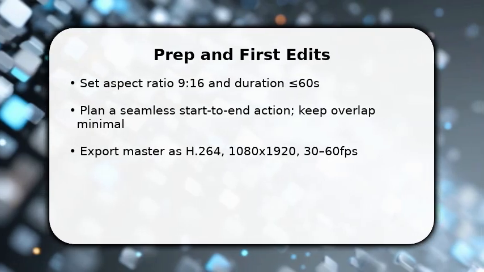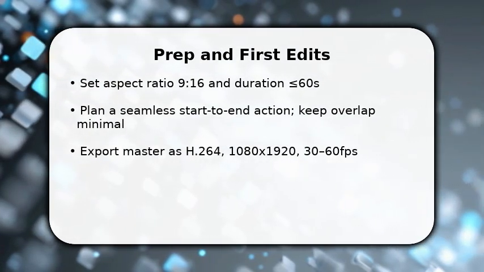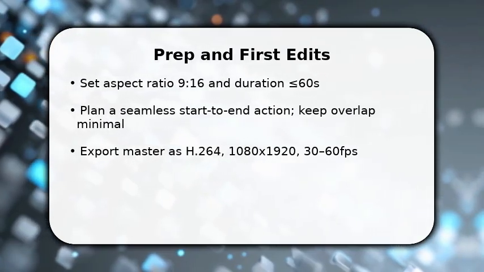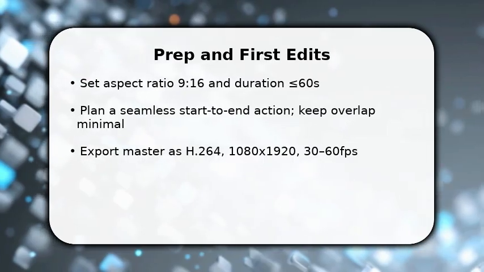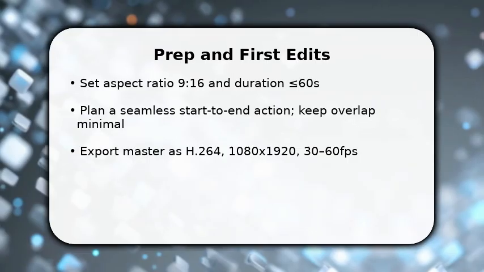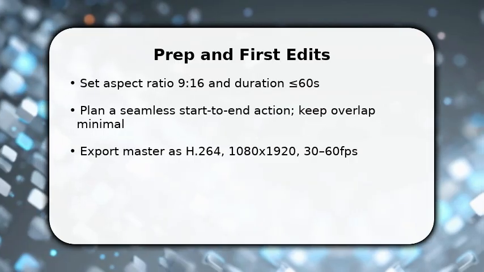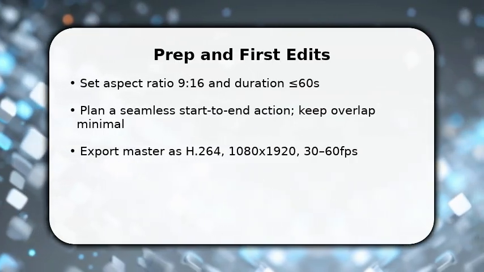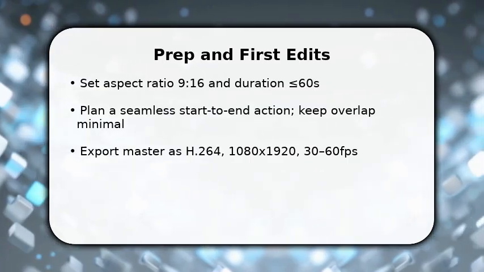Enjoy the video. You start by preparing a vertical clip with a seamless action at the end and start. Make sure the main motion lines up so the eye won't see a jump. Once ready, trim to the tightest loopable moment and export a high-quality master using H.264 at 1080x1920 and 30 or 60 fps. You do this first because upload settings and format determine whether the platform will replay cleanly.